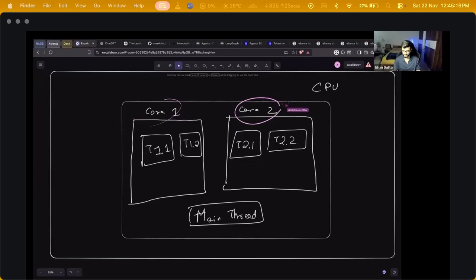How am I so sure of it? Because I cannot see the output of this agent yet. So what has happened internally is that my thread pool executor has passed one of the agents to this thread and the other agent to that one. The output is too long, so it pushed me below. So they are running in sync.